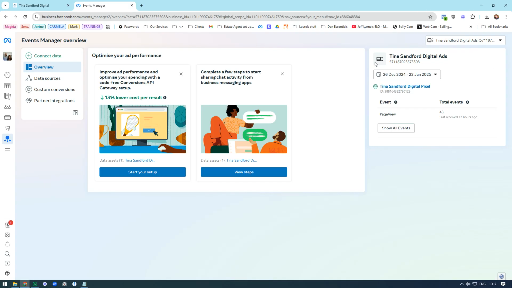Make sure you have your appropriate ad account selected in the top right, and you will either have this page where it shows that you have a pixel created, it will have its ID and a link to open it here, or you will have a page to create your very first pixel, which you will have a step-by-step setup for to go through that. Ideally, you'll want to watch this video with a pixel already created. This is more the setup side of things. So let's open the pixel.